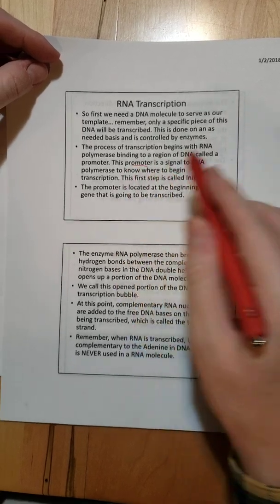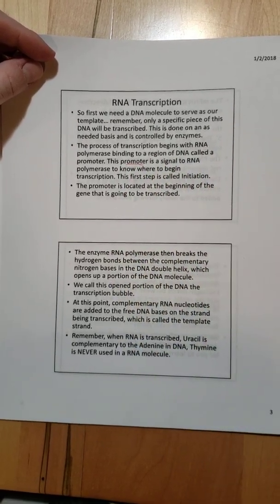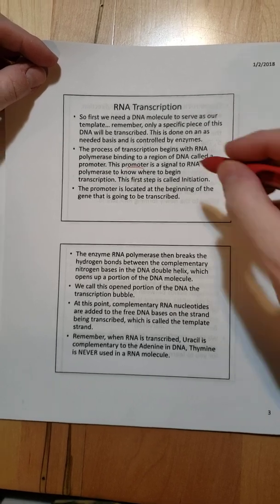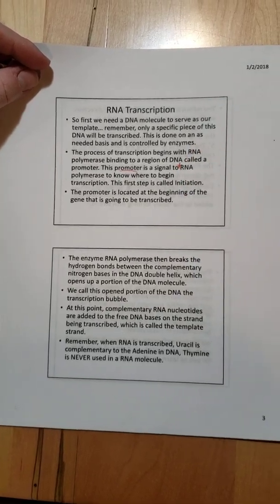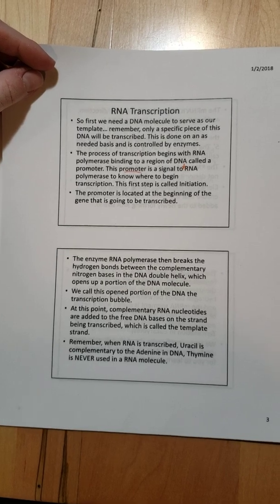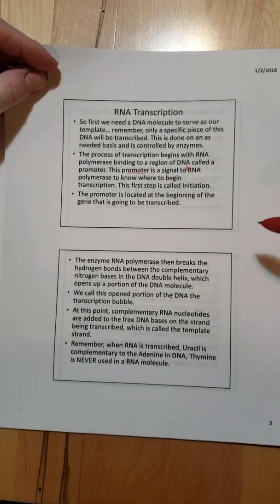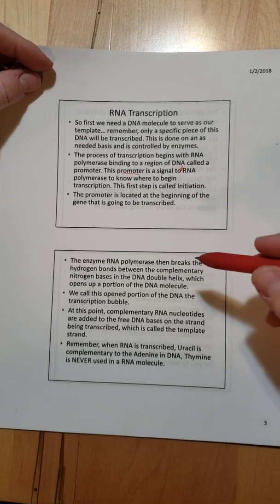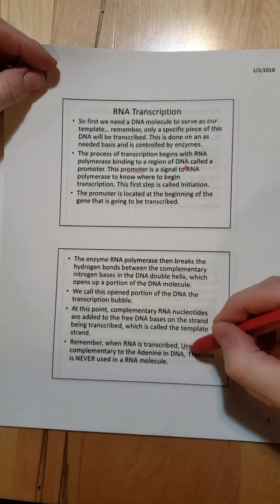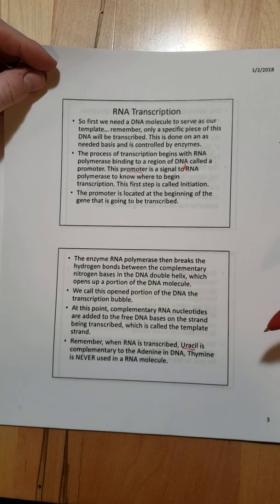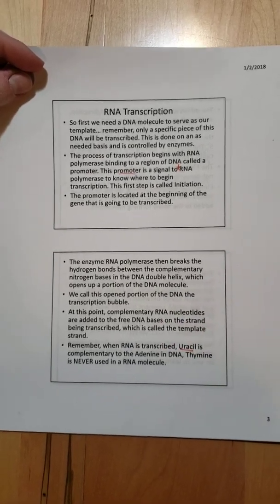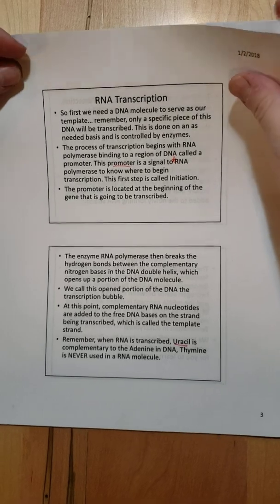Again, more vocab. Know what a promoter is. It's just a region of the DNA that tells transcription where to start. The enzyme doing that is called RNA polymerase. And then again, I'm not going to read the whole thing to you guys here. I'm just kind of hitting highlights. Remember, you have uracil with the RNA being used instead of thymine. So adenine is going to be pairing with uracil, not thymine, when we transcribe our RNA.